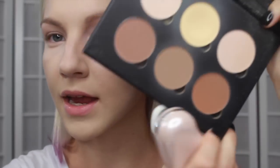So I am just taking my Anastasia Beverly Hills contour kit. I'm taking the banana shade. It doesn't have any specific directions on how to use the powder product, so I'm just going to dip it in here and get it on the sponge, like so. Looks super yellow, but that powder is pretty yellow. So then I'm just going to start it up, and I'm just going to, oh, see, now that gave a really nice layer.